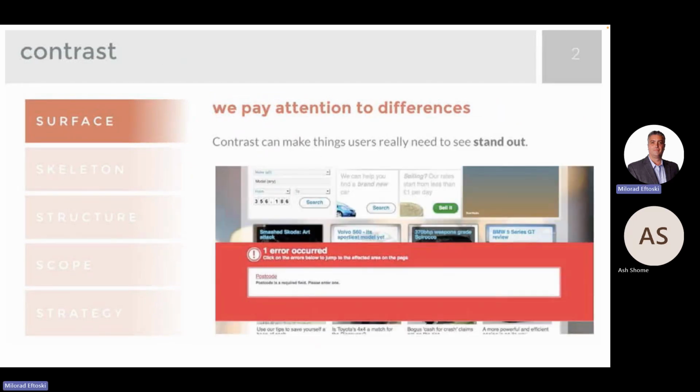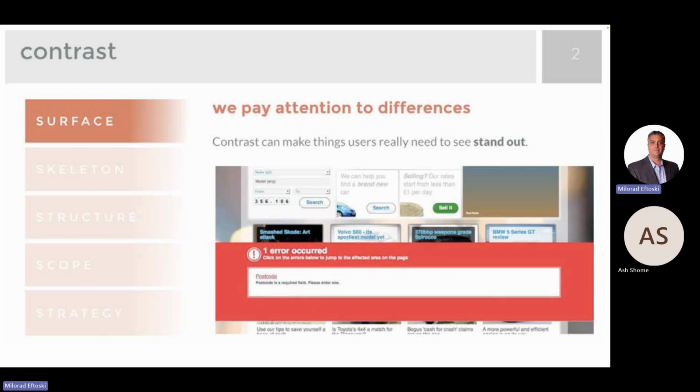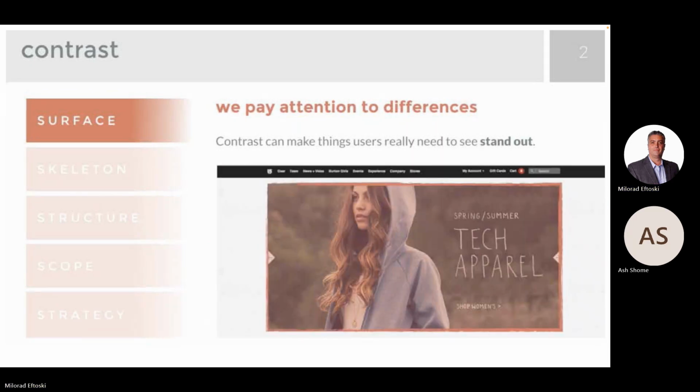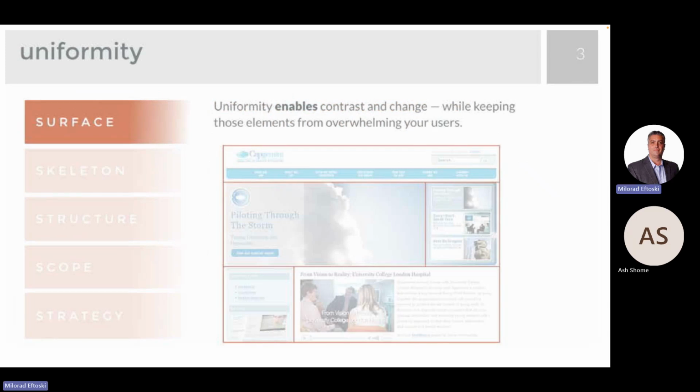We do pay attention to differences, of course. That's what contrast can do: make things you really need to see stand out, right? That's why when you put an arrow or something like that, you use colors like red and really bright. Okay, so more contrast here. A lot of popular things now, you black out the background screen. Remember, it's grayed out because the alert message comes out. This way you're focusing on that. What you do, you have a 50% black screen on the background. You do that with a script or like a visual thing on a design. Or you can do like a highlight.